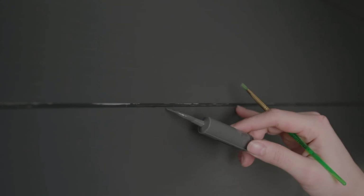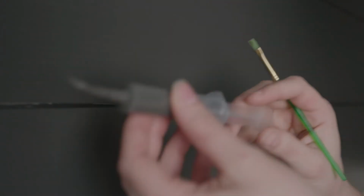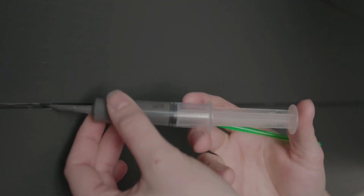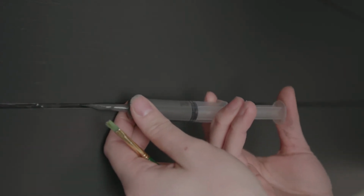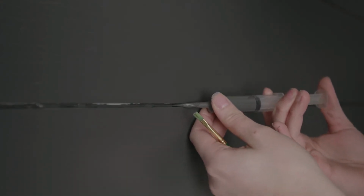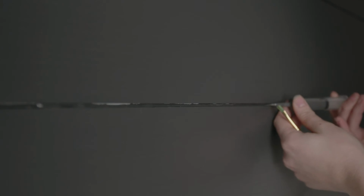You can see the little bits of white from the primer in the grooves to start. So what we're gonna do is just put the end of the syringe all the way to the back and then gently squeeze out some paint, and you want the paint to be touching the back of the groove. So just go along and keep gently putting paint in there. You don't want to squeeze too much paint, otherwise what will happen is when you go to brush it, it's all going to squeeze out to the front of the Shiplap.